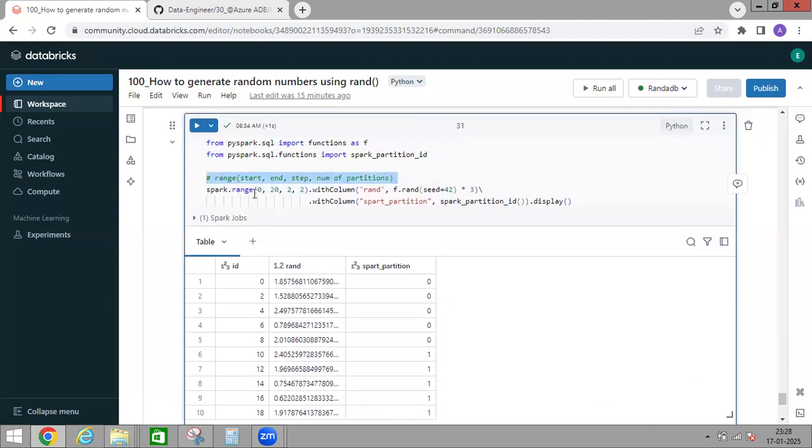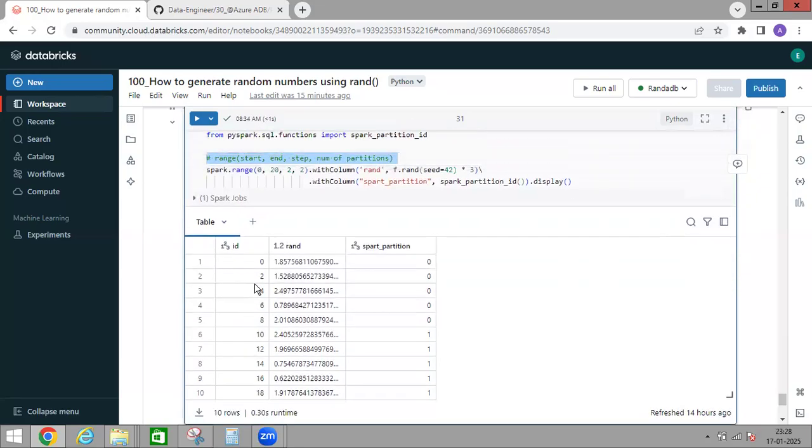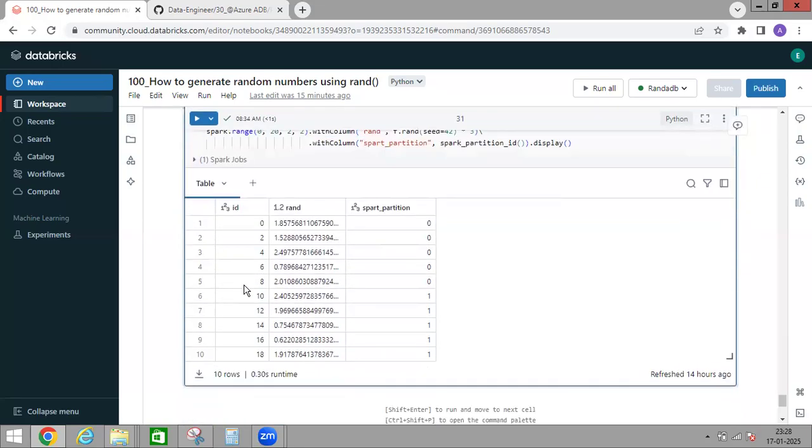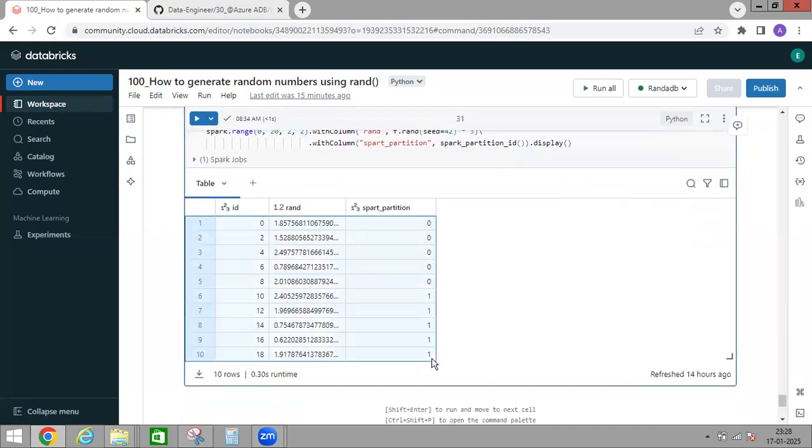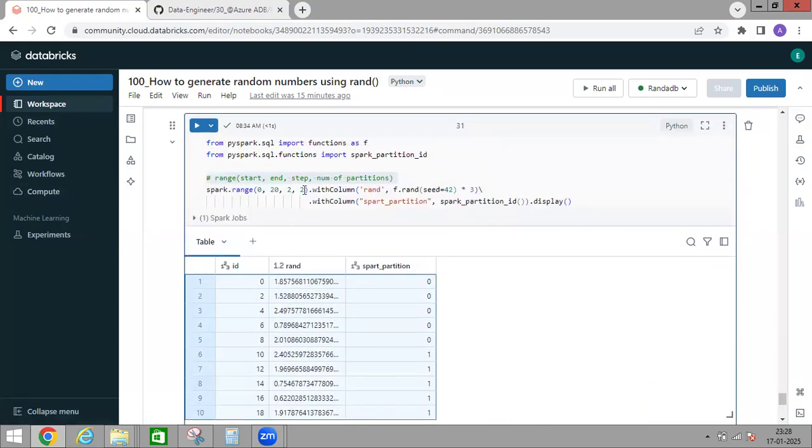So I'm generating these 20 rows, and how many partitions do you want to convert them to? Since I gave 2, this whole thing will convert to 2 partitions.